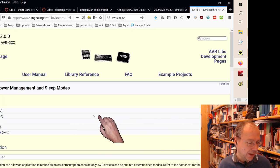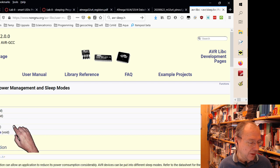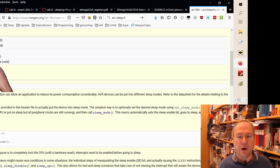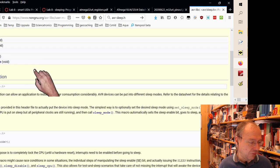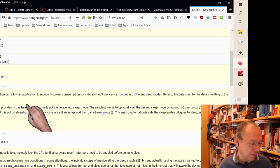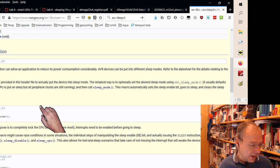of this library. It has a couple of functions: sleep enable, sleep disable, sleep CPU, sleep mode, and sleep BOD disable. BOD stands for brown-out detection. It would actually be possible to wake up a sleeping microcontroller if there's something wrong with the supply voltage, so that you can perhaps do some last-minute housekeeping before your microcontroller switches itself off because power is failing.